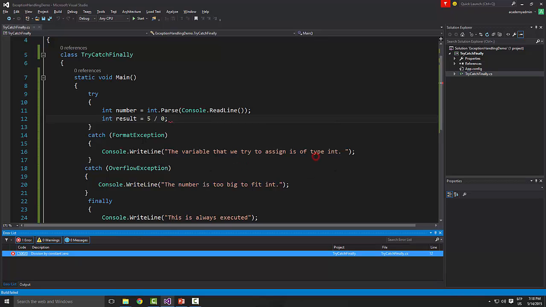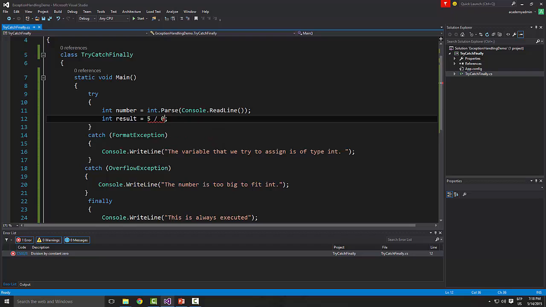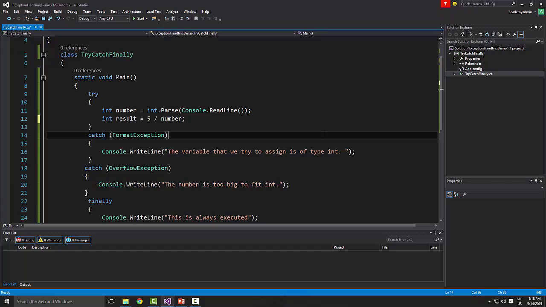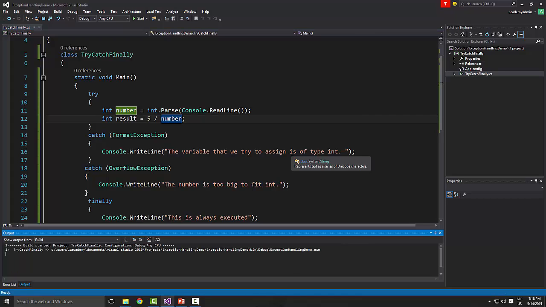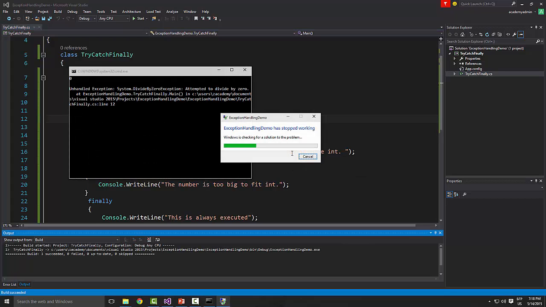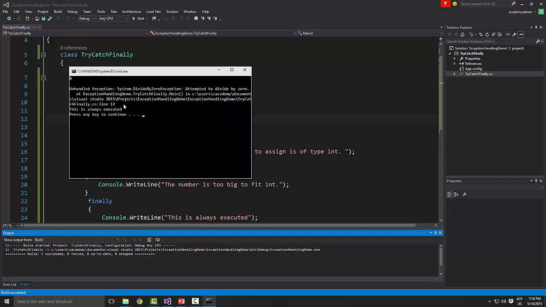Yeah. Okay. But if I actually make this a number here, the program has to start. I first have to input a number, and then we see what's going to happen. So here, if I put 0, there is no way for the program to tell this at compile time. So let's just do that. If I put 0 here, I'm going to get another exception, which is system divide by 0 exception, and it's very clear what happens. We see where it happened and so on.